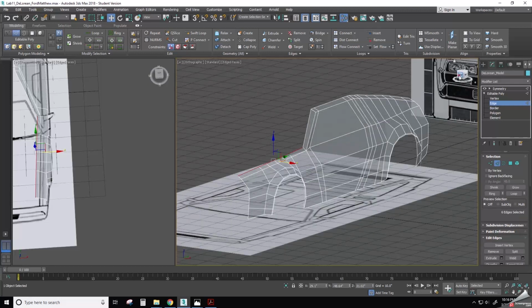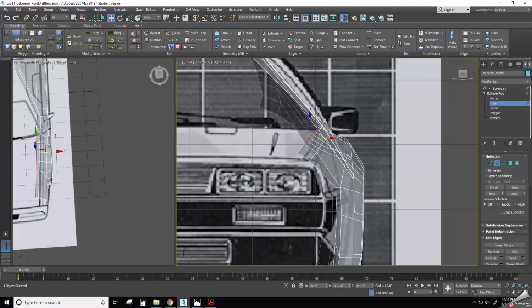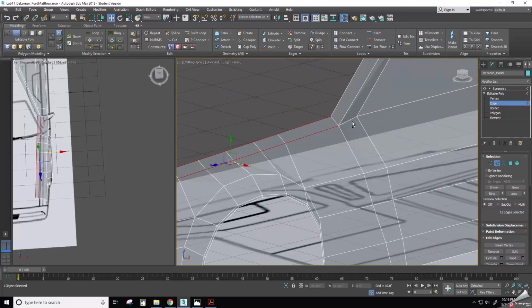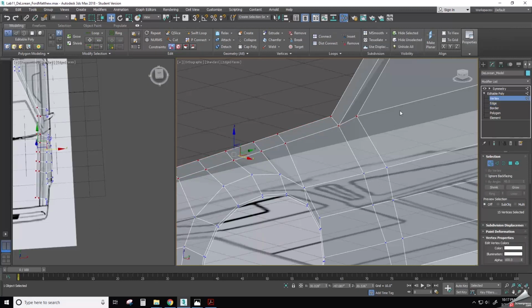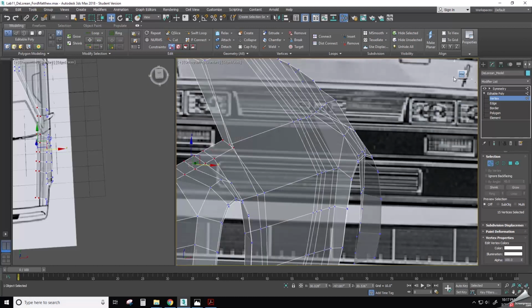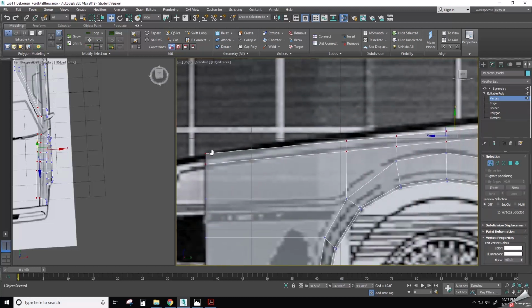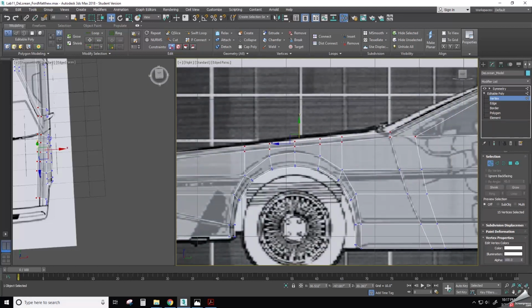Yeah, we really need to clean up this edge. Oh Lord, and that one too. What a mess, Matthew. Okay, let's see here. I want to select these. I don't want to move those edges. Let's nudge these out. Maybe down. Let's take a look at the side view, make sure we're not really jacking that up. Okay, now.